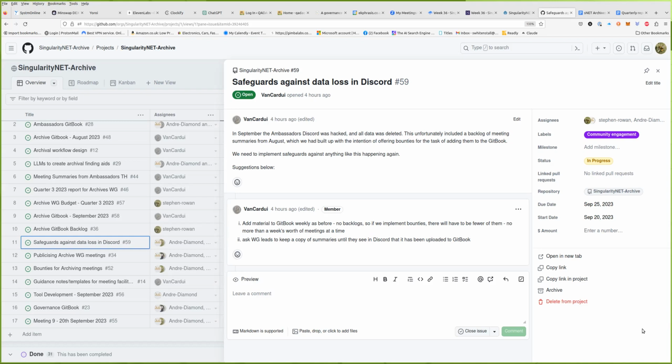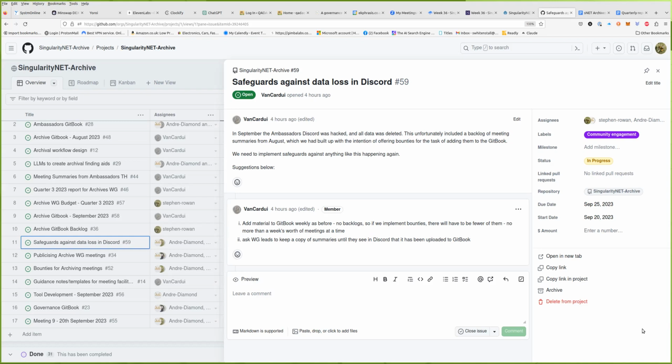It is possible to back up a Discord server. It's a bit fiddly, but I wonder if we should be thinking about that, and maybe, as the archives group, we should have some input into that, and we should try and help with that. Yeah, I don't really know what's involved in backing up a Discord server. I googled it and it looks a little bit fiddly but doable. So I don't know. What do you think?